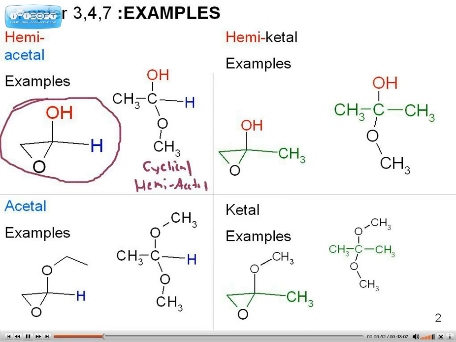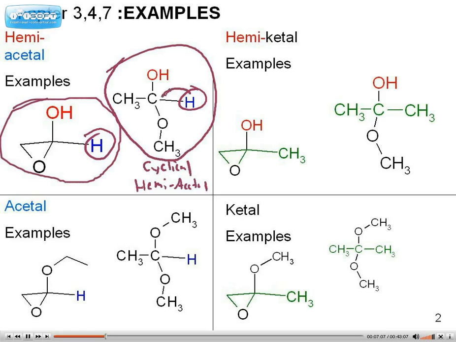Now this one's a little bit tricky. Let me go ahead and match up each of the groups that I just talked about in the other example. So let's go ahead and compare these two together. We have a hydrogen that's directly attached, as we have in both of them. So that's our first criteria. We have a hydroxy group that's directly attached to both of them.